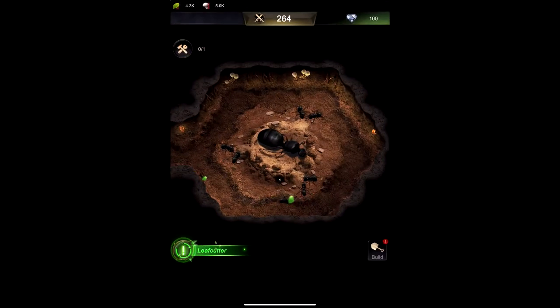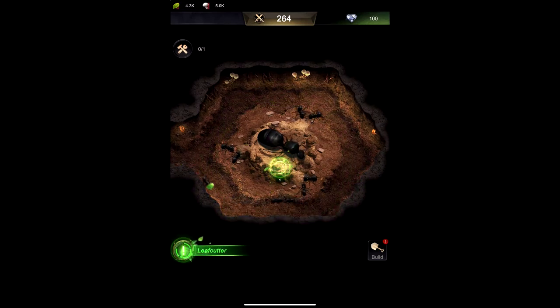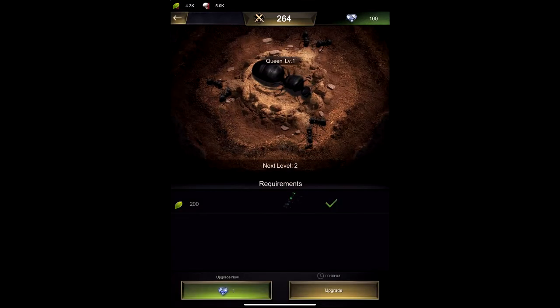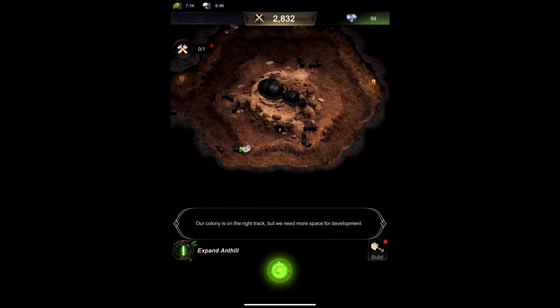Let's go. What's the leaf cutter one? What do we do here? Upgrade? Just upgrade. I don't want to use diamonds. Don't make me use my diamonds. Okay.